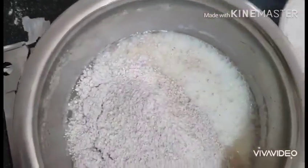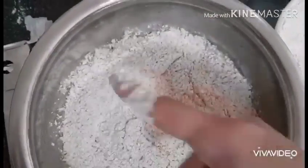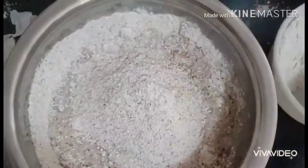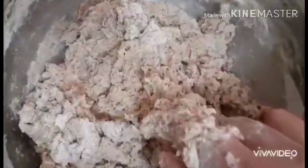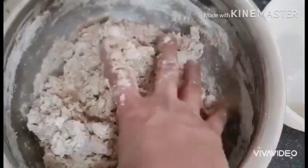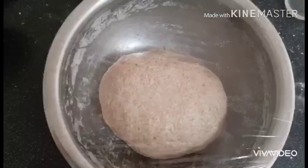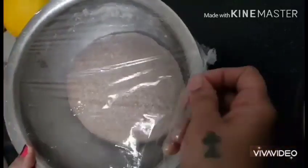Then add flour in it little by little. In the beginning, use only one finger for mixing, instead of messing all the fingers. Once dough is formed, you can use your whole hand for kneading. It looks soft. Now cover it and keep it for resting around 30 minutes.